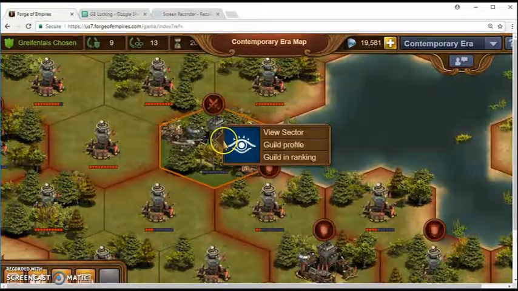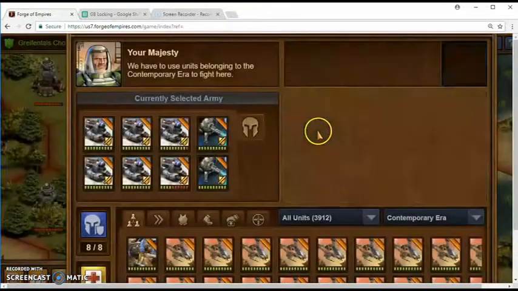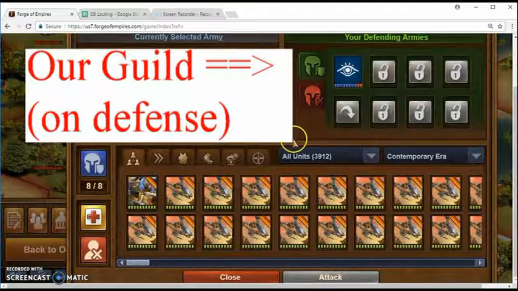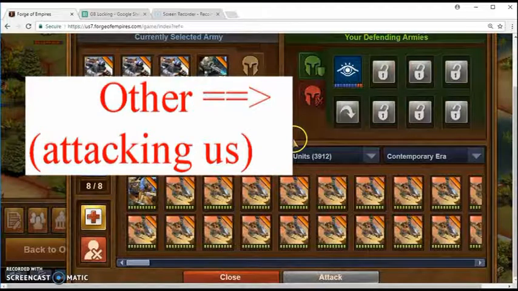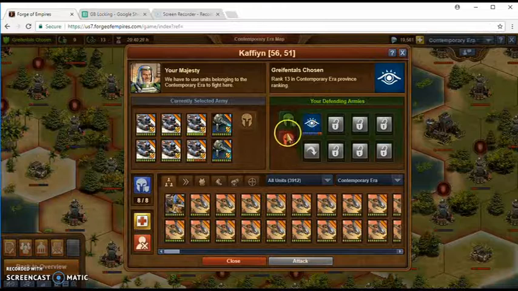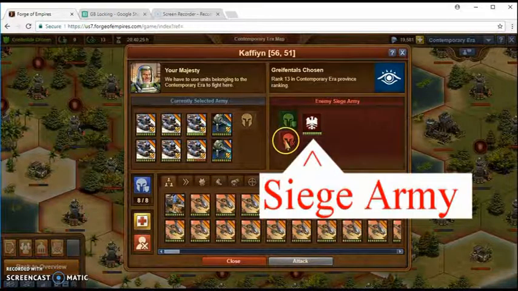This is the menu that comes up when you click on the sector. When you select View Sector, the Army Management window for that sector pops up. Now you can see what armies are in the sector. Note that green is always for our guild and red is for other guilds. By clicking on the helmet with the crossed swords, you are viewing the siege army if there is one.